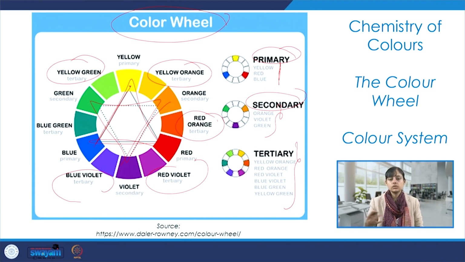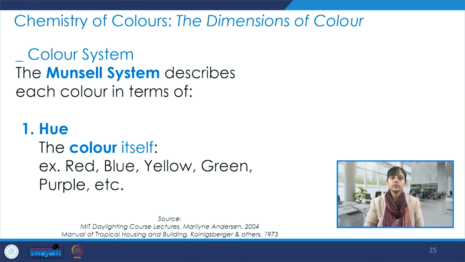And we will also see what are the effects of different colors on a space and how we could pick and choose the color scheme for us. So to understand the color system in a very simplistic manner, because it could be very elaborate and technical, putting things in a very, very simplified form over here.